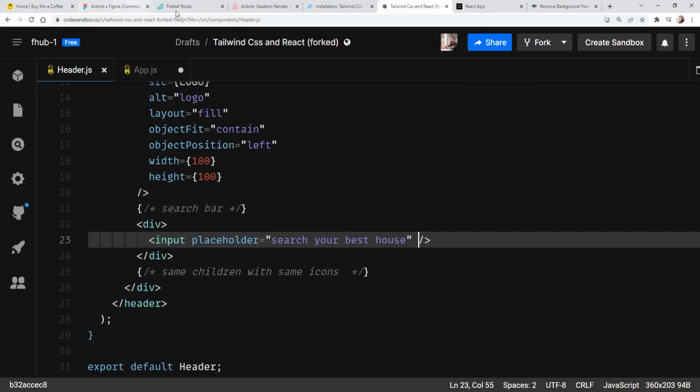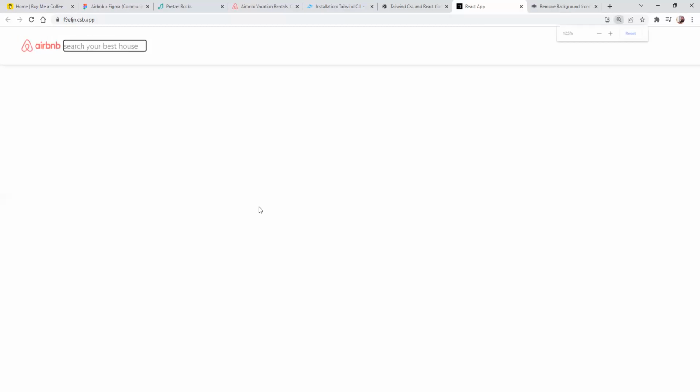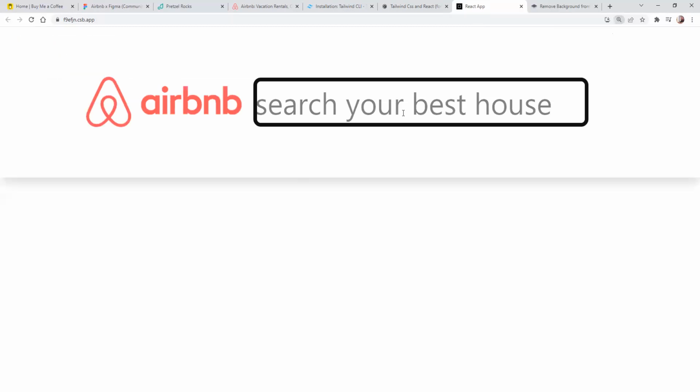Save. Yeah, this one. Hope you can see this one here. So let's add some Tailwind classes to make it look good.